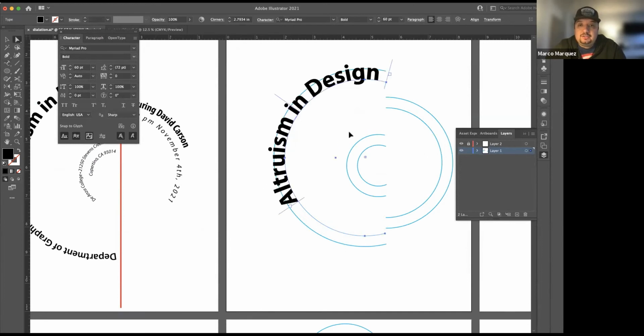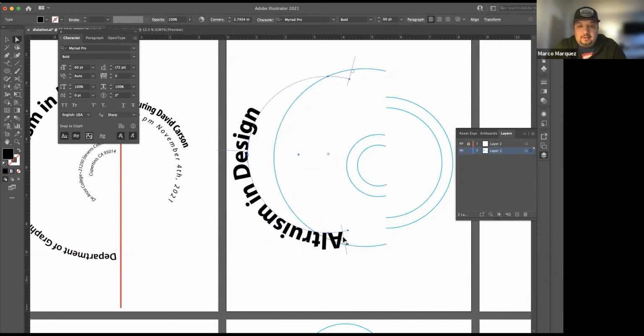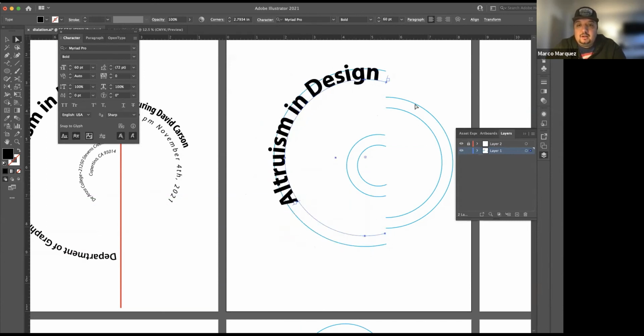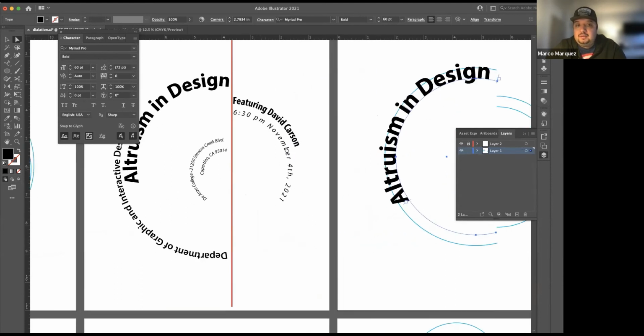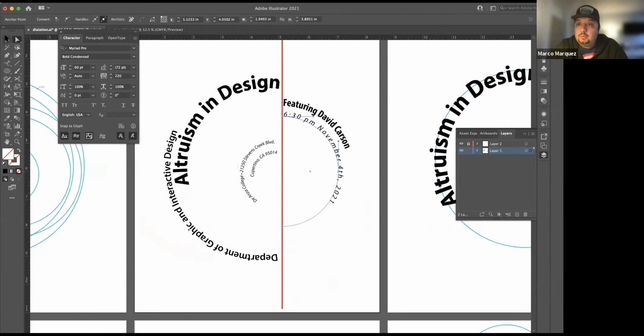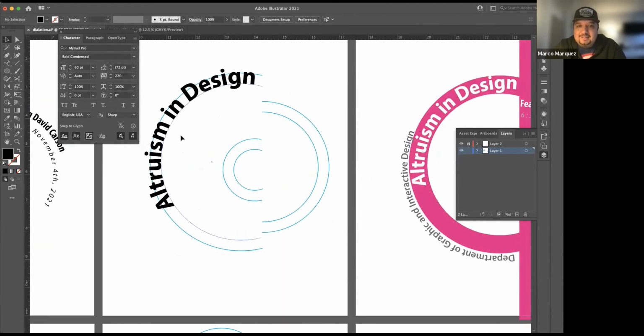And then if I wanted to change the position of it, you'll notice that the text, when it's on a path, has handles that run perpendicular to the path that it sits on. There's a handle right here at the beginning of the text. I just grabbed that handle and slid it along the path to change its position. In a sense, that's what I did with every line of text along each one of these circles. And then I stylized the type to make it look the way that I wanted to, with some sense of organization or hierarchy. You can see how I set the text there.